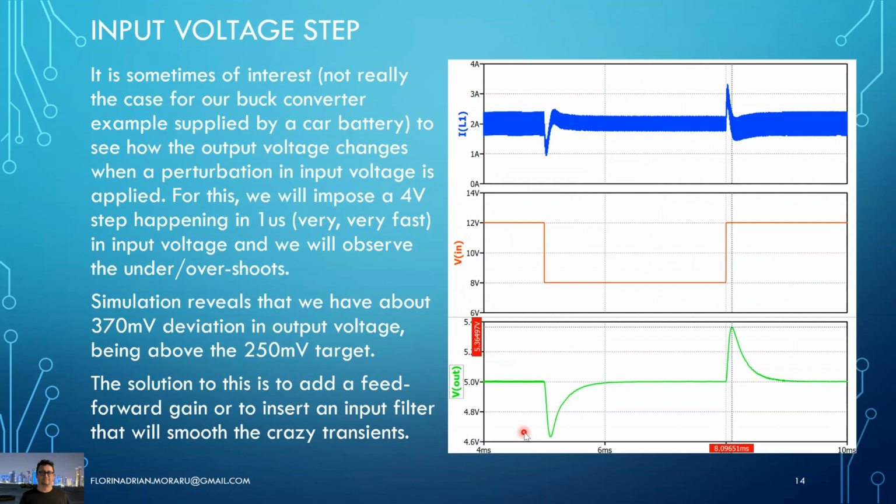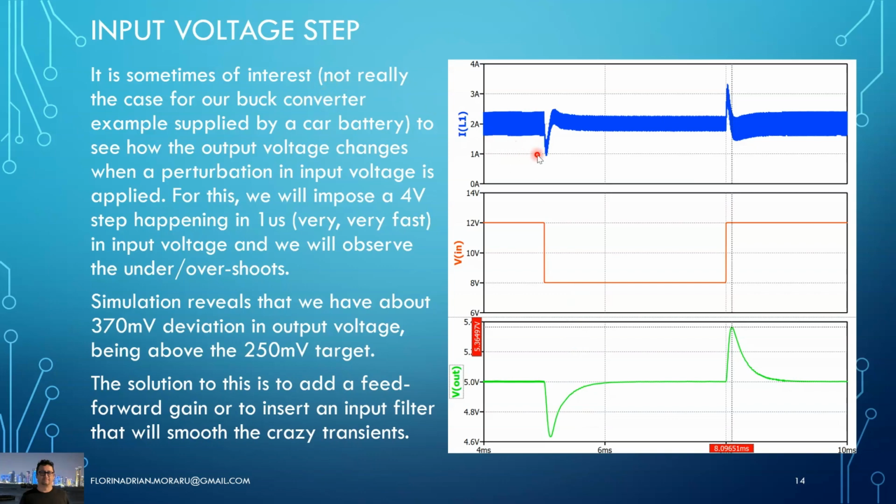It's not really the case for our example, where we said this buck converter will be part of an electronic control unit, or ECU, in a vehicle. But I just put it here to see how it looks.